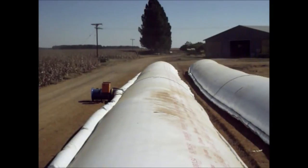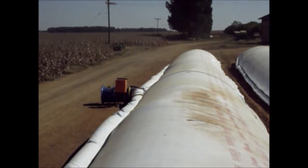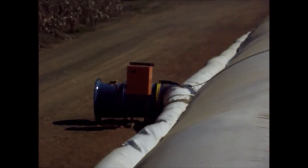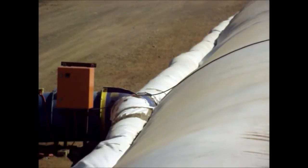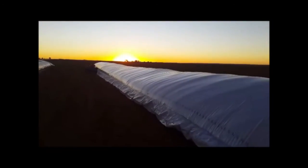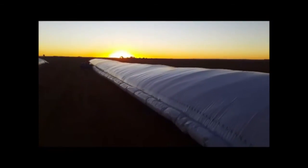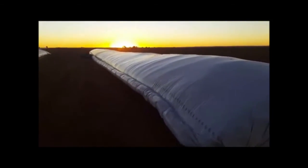Grain seeds can be dried and stored anywhere easily and cheaply. The drying process takes between 4 and 18 days, depending on weather conditions and grain moisture. The running cost is low compared to other systems in the market at a cost of approximately $7 per ton for drying and storage. The system gives producers and farmers extra flexibility — harvesting can be performed at any time regardless of weather conditions, and producers can dry and store their own harvest instead of hiring third parties.